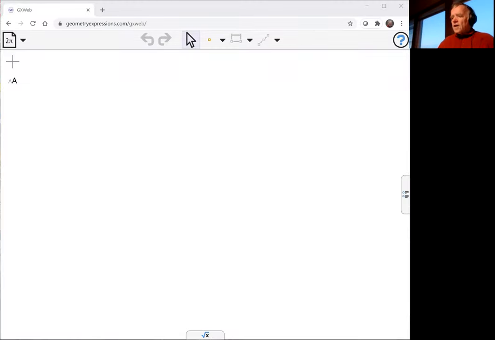So we're going to prove the theorem that the distance from any point on the base of an isosceles triangle to the other two sides is the same as the altitude to one of those sides. Now, the sum of the distances. So here's my isosceles triangle.